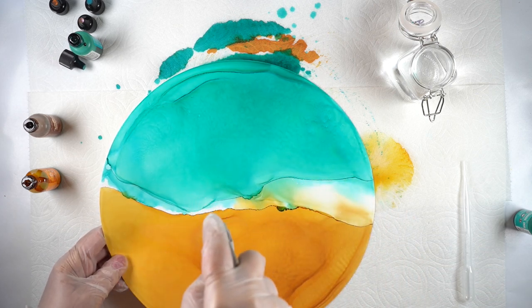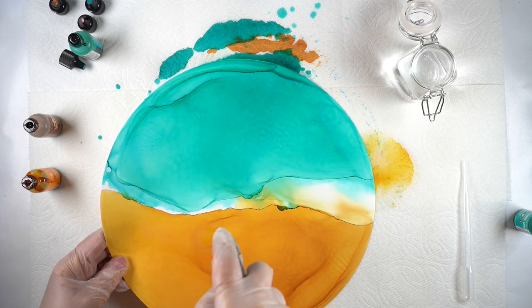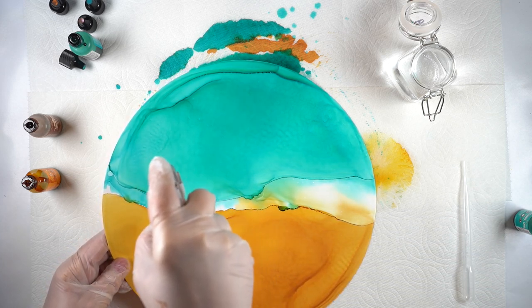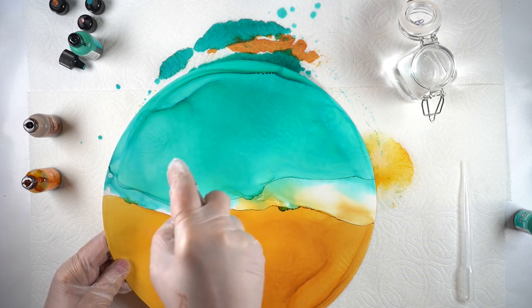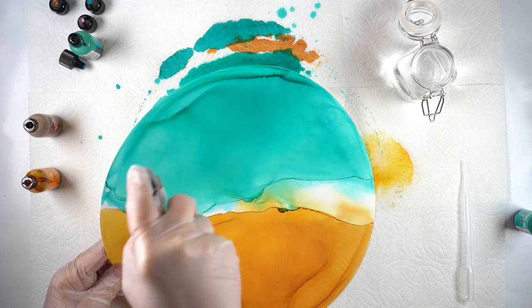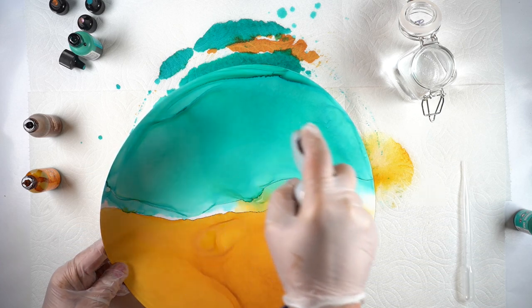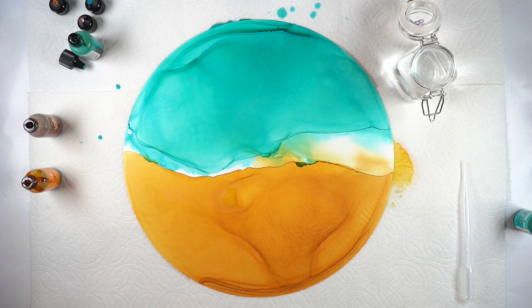You can tell when it's dry when it's not shiny anymore — when it's all super shiny it's not dry. If you're using photo paper, I would not try this necessarily on the shiny side. The side where you get this almost soft, buttery look to the surface is going to be the back side of the paper. I have an alcohol ink playlist you're welcome to go see for other tips.